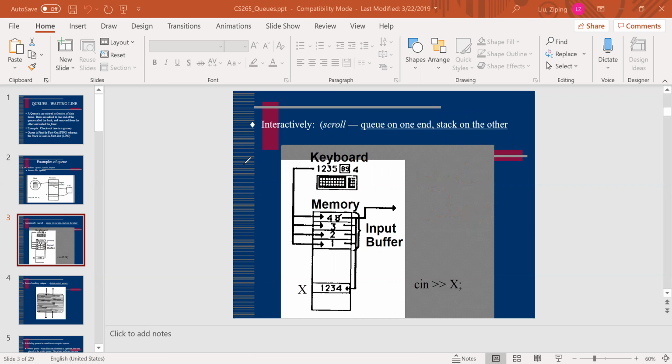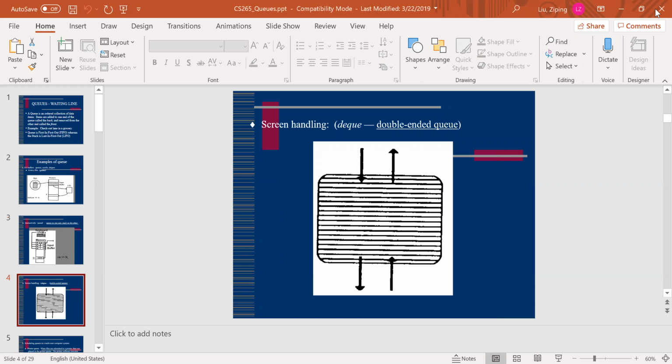Okay, and then the next one shows us our screen. For the screen, you can scroll down. You can also scroll up. So that's kind of like the double-ended queue.